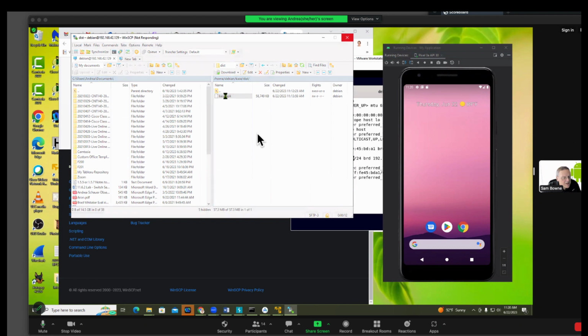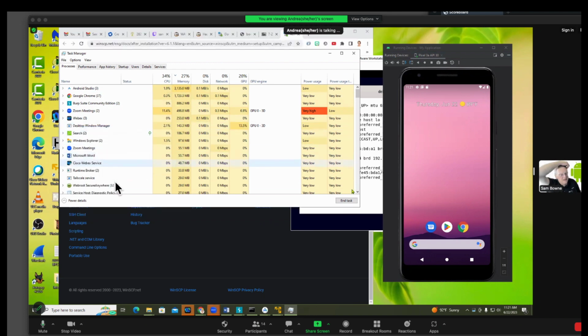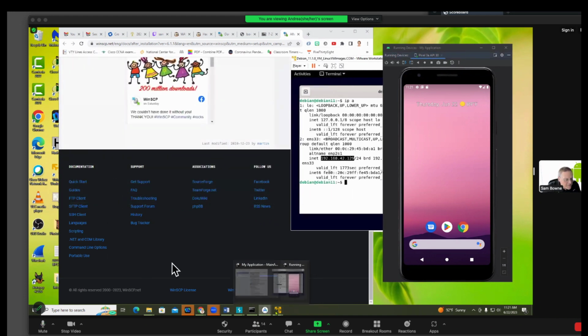Yeah, seems to have frozen up on you. WinSCP is not responding. Take the task manager out of it? Yeah, maybe you should kill WinSCP and relaunch it. Maybe we'll have to restart the Debian machine again. Something's not quite right. Yeah, WinSCP should be there. There it is. Not responding. Yeah, might as well kill that. End task, yeah. Okay. Try launching it again. We'll see. There are a few little bugs. You just have to go to search and search for WinSCP.